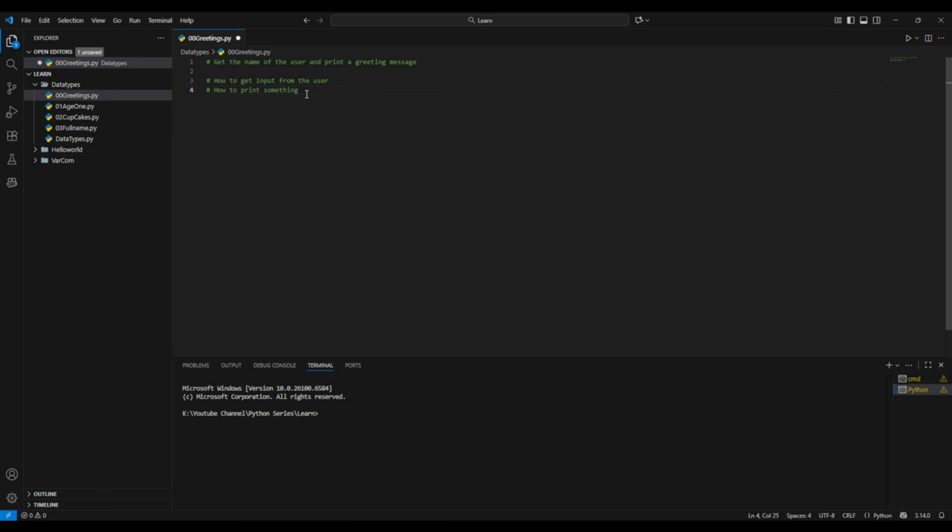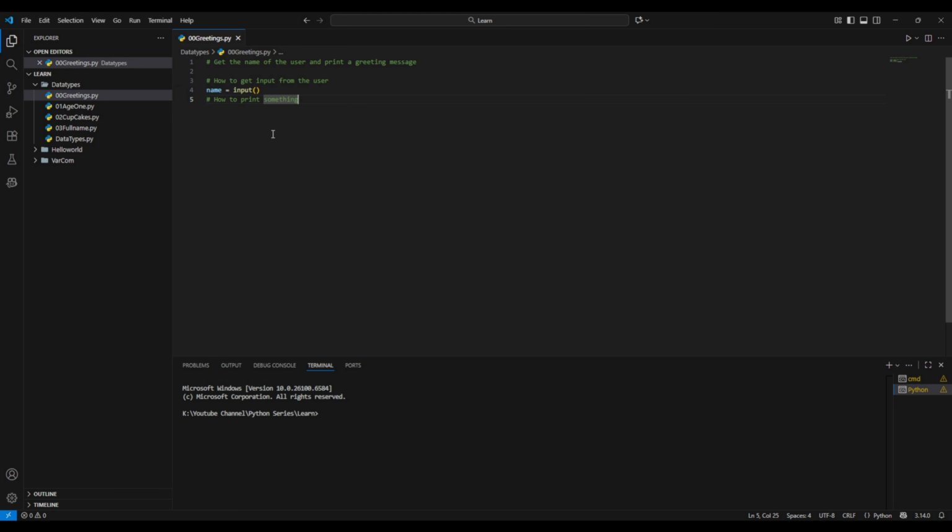To get input from the user, we have an inbuilt method called input. Whatever the user enters, input returns it. So we assign the user's input to a variable. Let's call the variable name, as the user is going to be inputting a name.